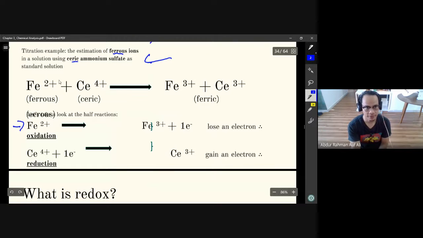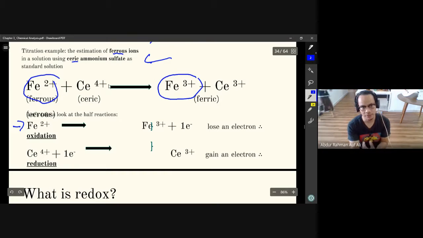On the left hand side it is Fe2 plus, but on the right hand side it becomes Fe3 plus. So we need to understand. If you can see the changes in the oxidation state, Fe2 plus, you will immediately know if you are already skilled. But if you are not yet fluent with the language of chemical equations, write a half equation. Fe2 plus in the end becomes Fe3 plus. So you work out the math.